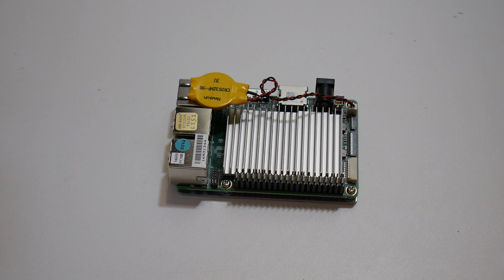This board features an Atom X5 Z8350 clocked in at 1.44 gigahertz. It will turbo up to 1.92 gigahertz. This model here has 4 GB of DDR3 RAM at 1600 megahertz. It also has 32 GB onboard storage. They sell a plethora of configurations. You can get them with 2 GB of RAM, with 16 GB of storage, all the way up to 64 GB of storage and 4 GB of RAM. This is the 4 GB 32 model.